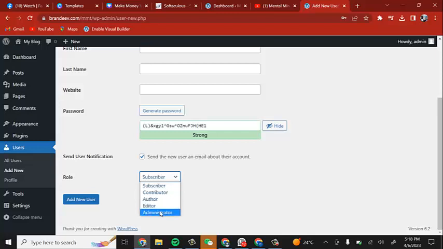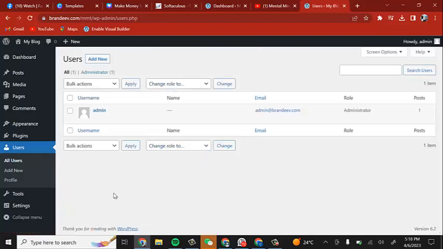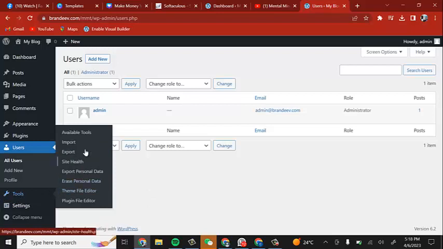If it's an editor, it means he can just come here to only edit stuff and leave, right? If it's an author, it means he can just come here to only write stuff, save it and leave. Okay, so you come here, give the user a role, and that's all. So you click on All Users, you get to see all people who have access or roles on this particular site as a user.